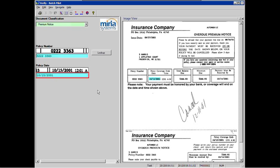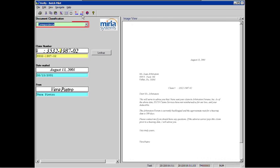In your organization, you may not need to deliver this to an end user. An end user may never see this if we read it with 100% accuracy. So instead of having, in FileNet Capture, to deliver documents to a user to index all that information, it's possible that you could process automatically 80% of your documents and never deliver it to an end user for indexing. So that's something that's going to save you a lot of time and aggravation.